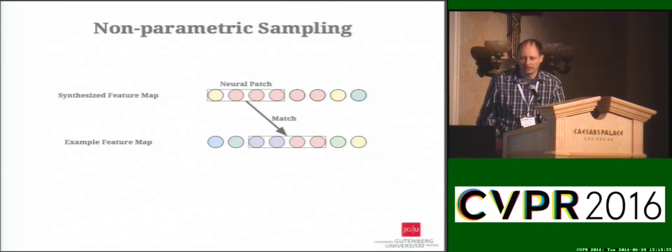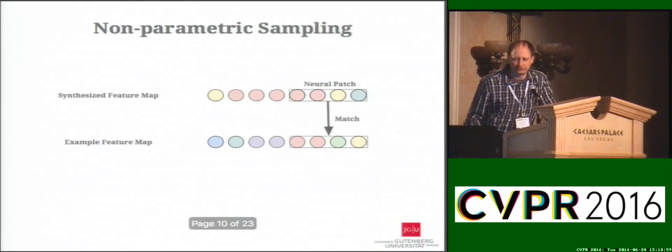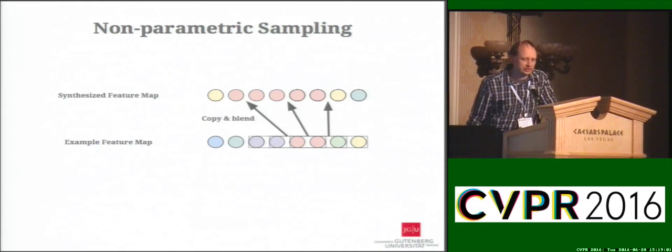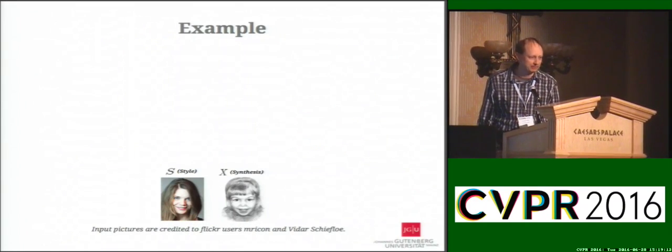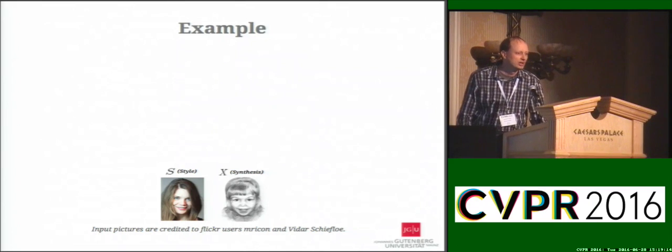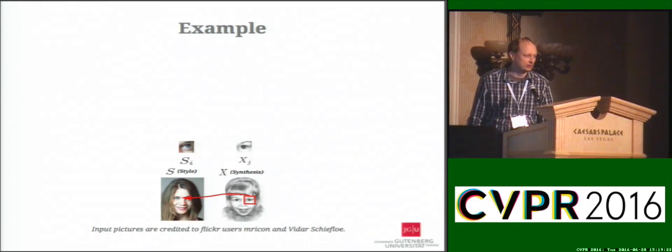Okay, implementation is very simple. We just copy patches from actual data, and then we iterate this process, always making sure that the overlap region is consistent. We're actually using the texture optimization algorithm by Kwatra 2005, which does this in a little bit more sophisticated way. So the bigger pipeline works like this. We have a template image on the right, like this chart drawing, and then we look for patches that fit this, but come from a style image. And when assembling the patches, we make sure that the overlap region is consistent.